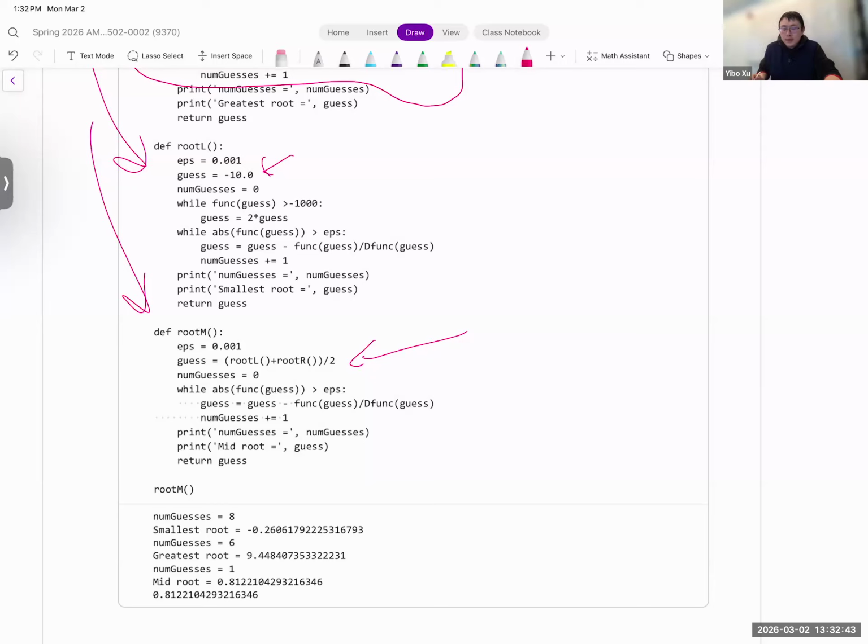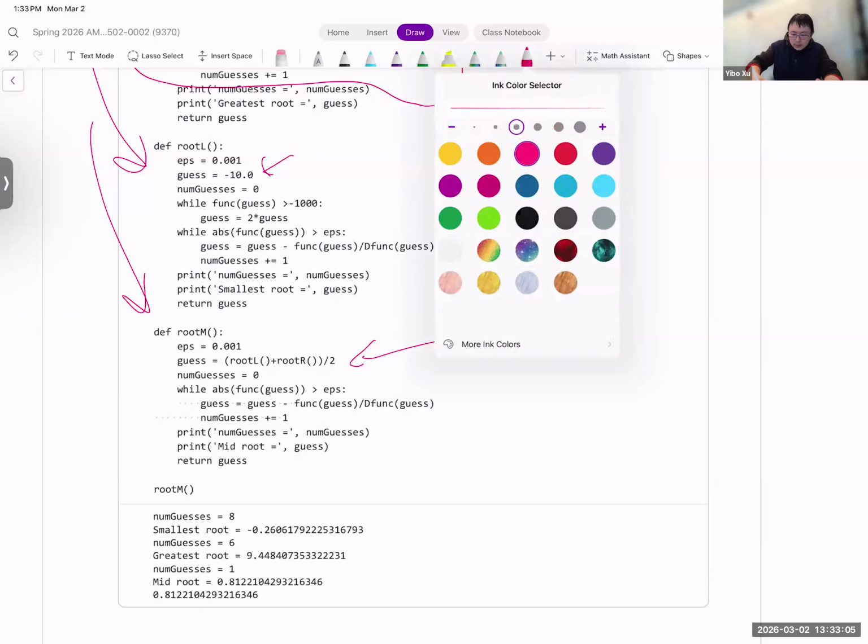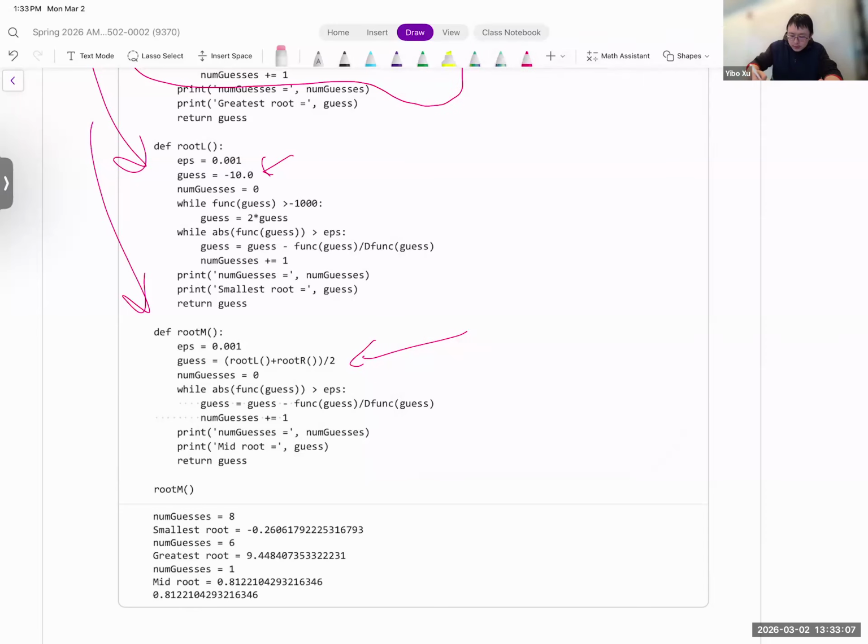The more ground knowledge you have about the problem, the more you can make this code evolve, right? For a degree 3 polynomial, the shape is going to look like what? For instance, it could be strictly increasing, then there's always one solution.